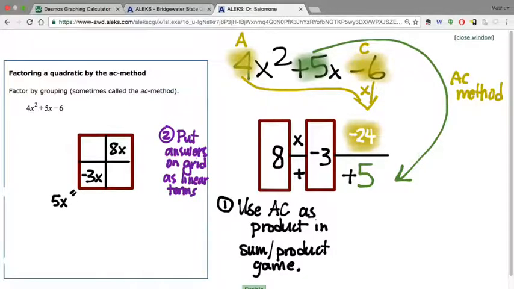So to color code this for you when you look at it later at home, we did that here and we did that here. So that's how we used the answers that we got in the sum and product game. Okay, but now we also know that my quadratic and constant terms need to be those that came from our original expression, 4x squared and negative 6. So I'm going to put those in their places in the grid as well. And it's, again, pretty unambiguous where those end up coming from. So I'm just going to make a note of that as kind of step 3.